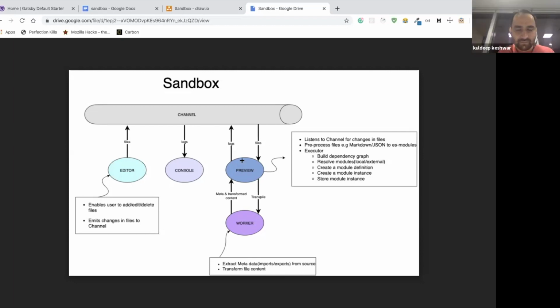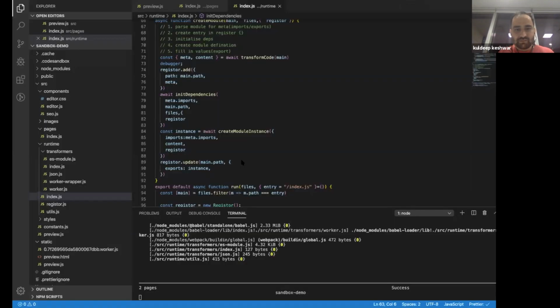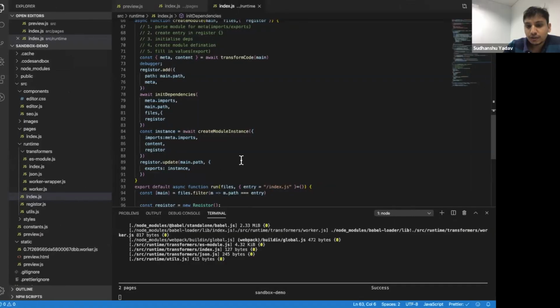Okay, no problem. So let's think, CodeSandbox does this executing part on the server, not in the browser. Yeah, they do it on the server. What happens in CodeSandbox is they give you ready-made scripts which you can take and then execute. They have a runtime on top of it. It understands the application the way the Webpack runtime understands your dependency graph and everything.